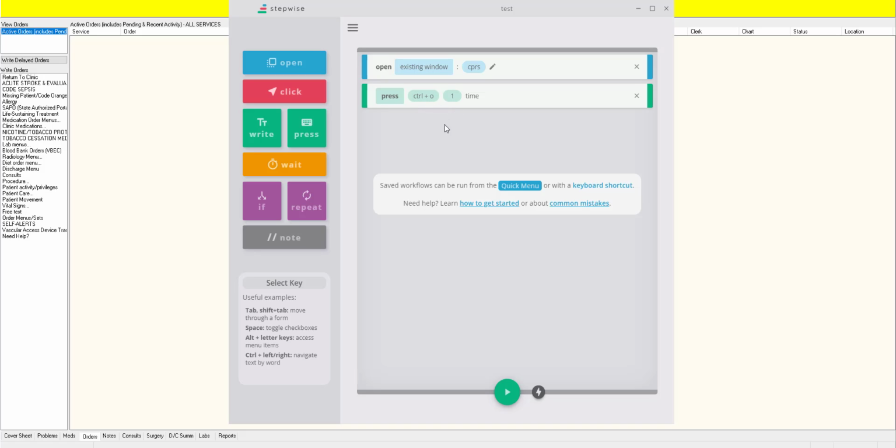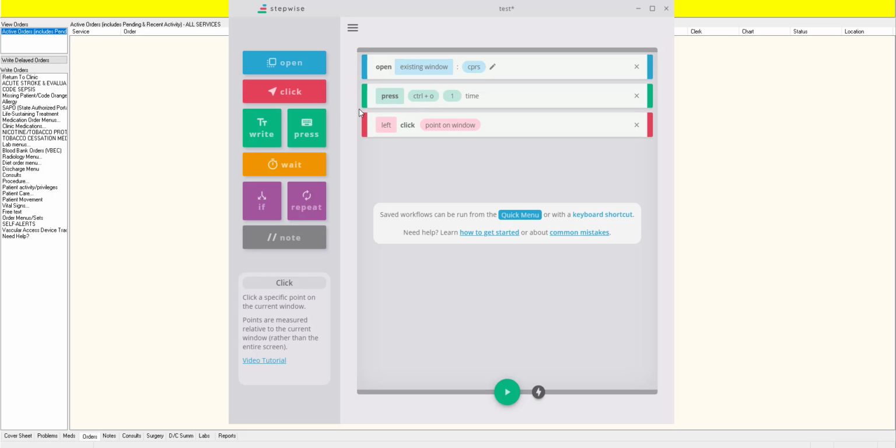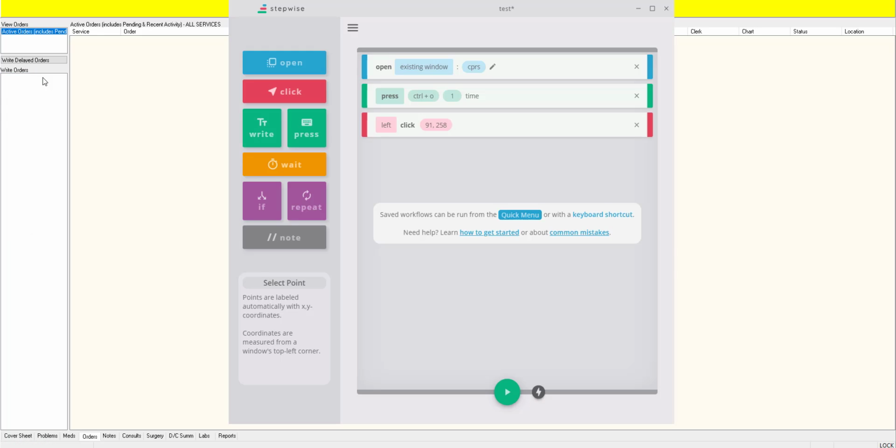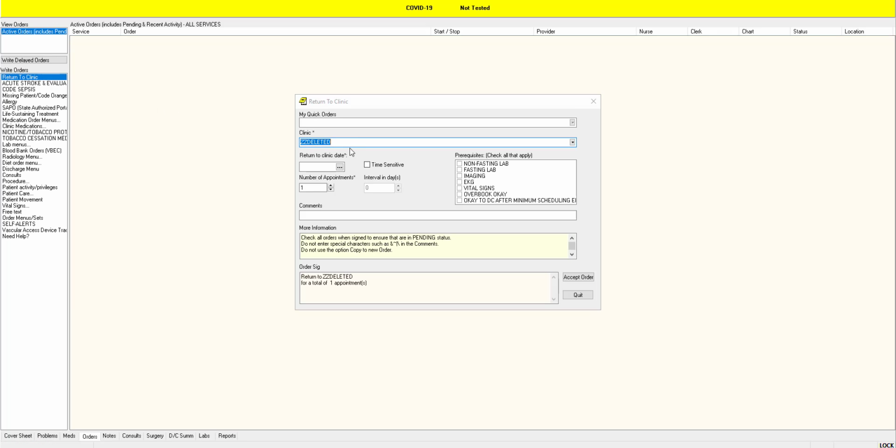So after we're in the Orders tab, what we want to do now is actually click on this Return to Clinic button. So I'm going to click here to start the process, and then I go over here and I press Control. That kind of grabs the point, and in the process also brings this guy up. So here it gets a little more complicated. The first thing I want to do, so this started off selected, right? So I want to switch from this form area to this form area. So I could click in here, but it's more consistent if I just press tab.